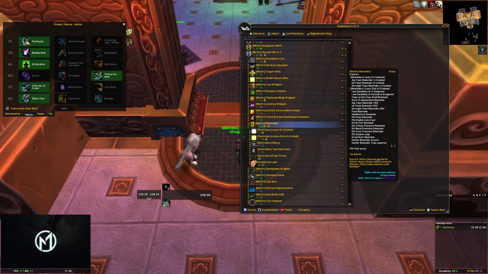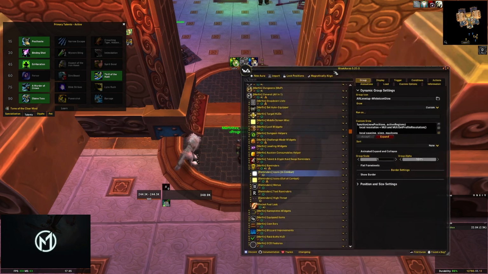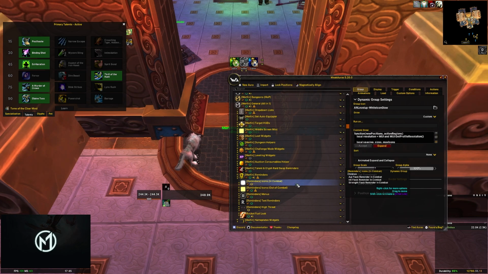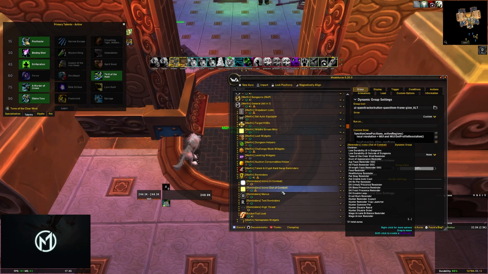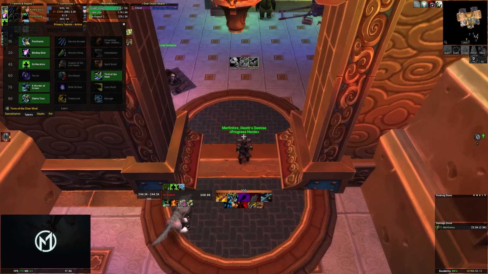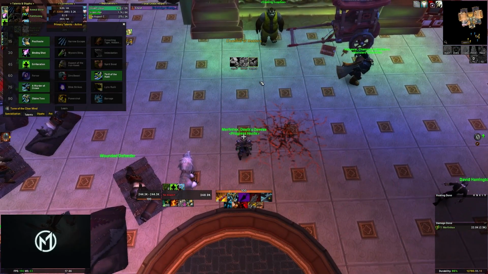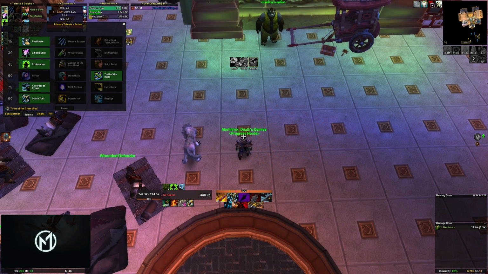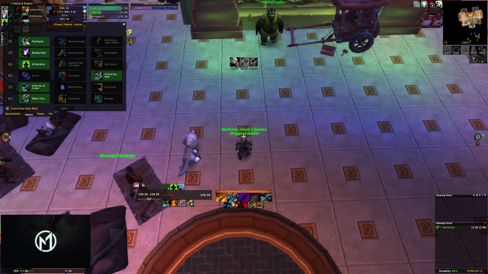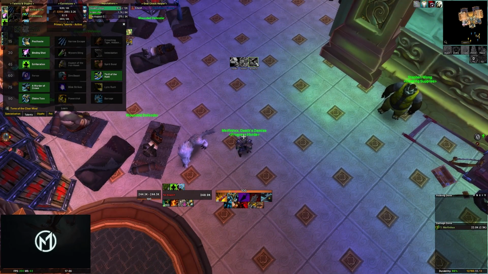Alright, reminders. Reminders just remind you about some useful stuff that you forgot to equip or use or drink, etc. Most of them are only enabled in dungeons or in raids, so they won't be shown here. But as you can see, I have the reminder to repair. It's 86, right? But I'm in the city, so why wouldn't I repair, even if it's 86? Then it shows me that I need to buy some tomes and also that I need to use Aspect.